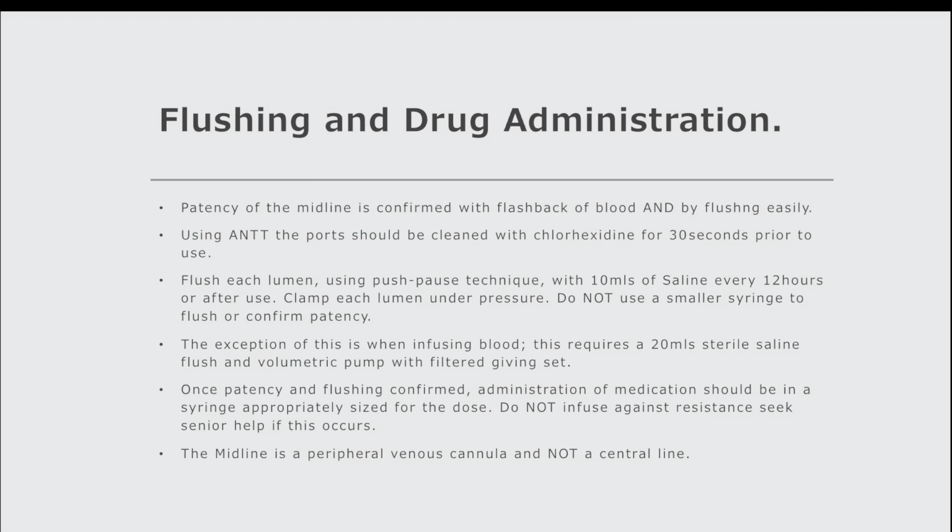To access the device, firstly, confirm patency of the midline with flashback of blood by easily flushing. Using ANTT, the port should be cleaned with chlorhexidine for 30 seconds. Flush each lumen using the push-pause technique with 10 ml of saline every 12 hours or after use and between drugs. Clamp each lumen under pressure. If blood products have been administered, a 20 ml flush is required.